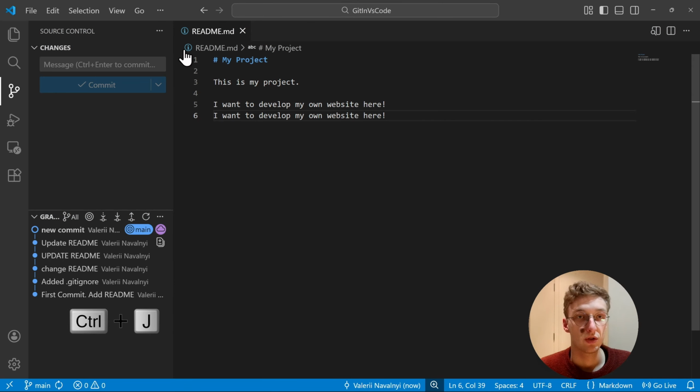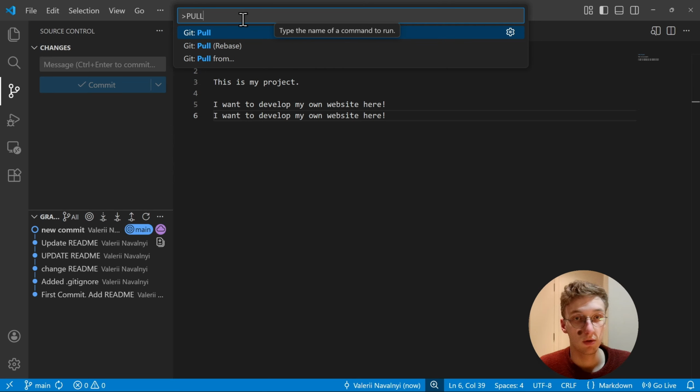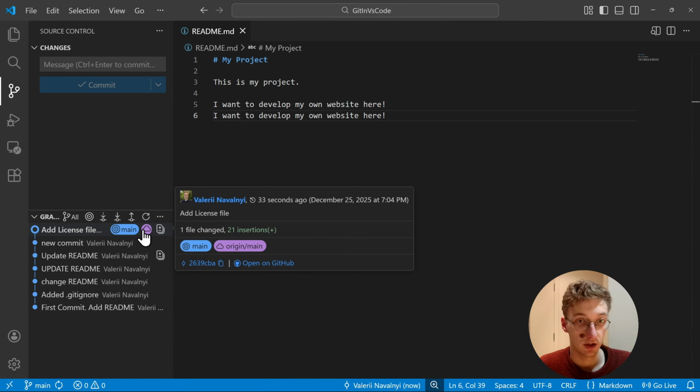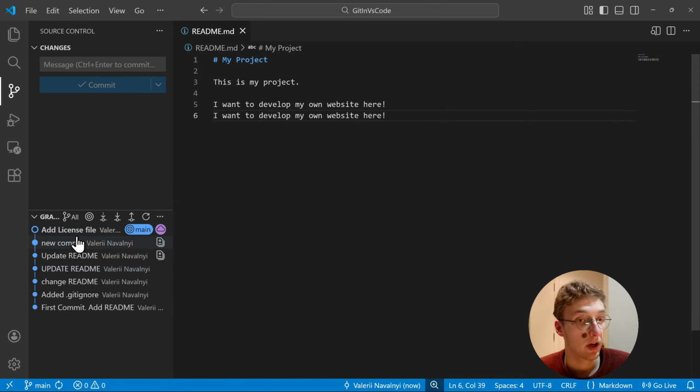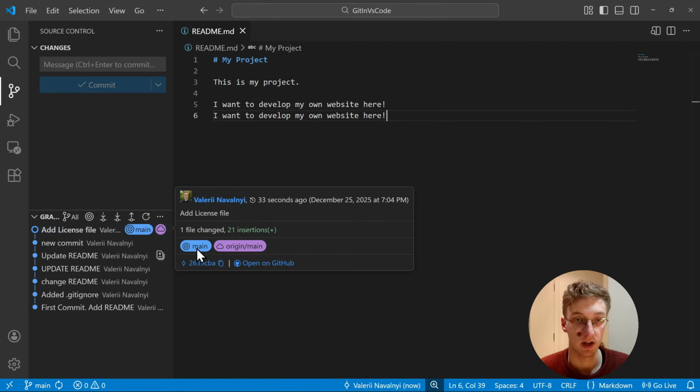And because we're doing this visually, we want to go to View, Commands Palette, and say pull, git pull. Exactly. And here our changes were pulled. In the same way, you can do through these options here. You can fetch from all remotes, pull, push, and so on. Nothing was changed because now they are the same. Yeah, main is the same as origin main.